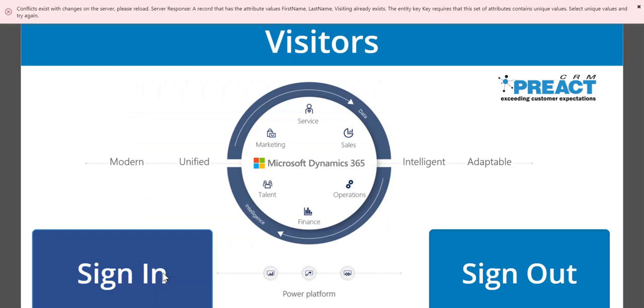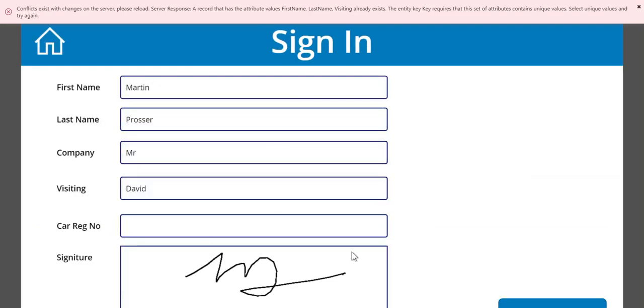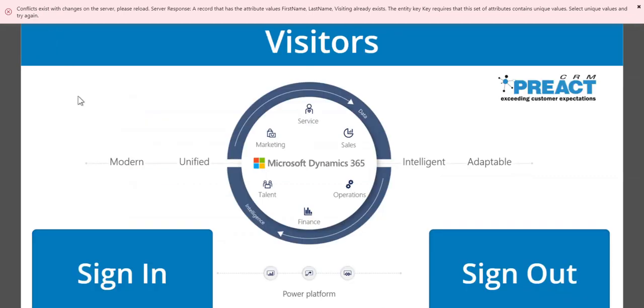But again, you can see just by clicking on here, it loads another screen. And this is, again, something that we've built from the ground up. When we click on the home button, it just navigates back to the main screen. So that's Power Apps. And as I said before, they can be embedded into Dynamics as well. So there's a reason where we need to build something from the ground up that doesn't exist. We can build it and we can embed it so it sits within your Dynamics if need be.